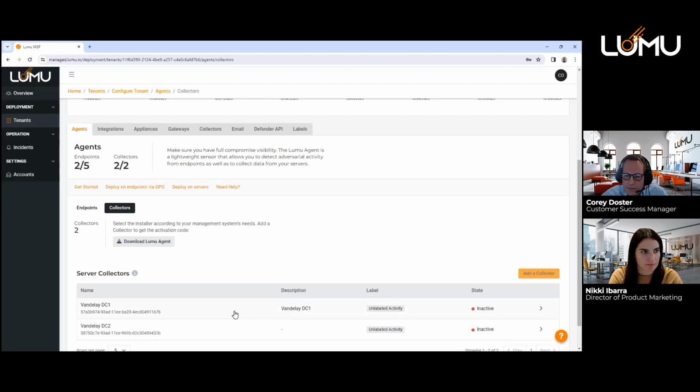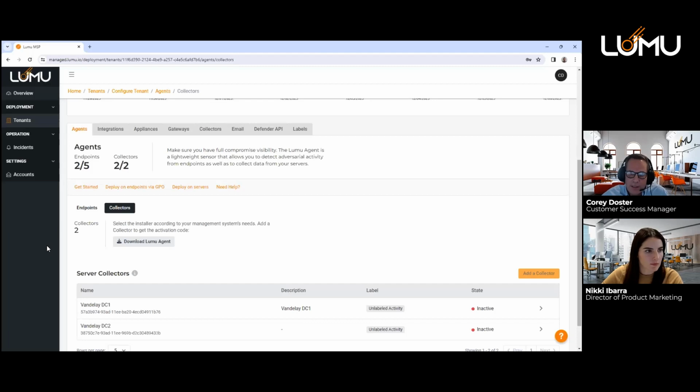You're going to download and install the agent on the DC. You're going to activate with the code you're provided. And now you're doing something a little bit on top of the endpoint agent. You're now also collecting DNS metadata from things like IoT devices that can't have the Lumu agent installed on them. So you're collecting additional metadata from areas you might otherwise have gaps because you can't push out the Lumu agent to those types of devices. So now we're collecting DNS metadata.